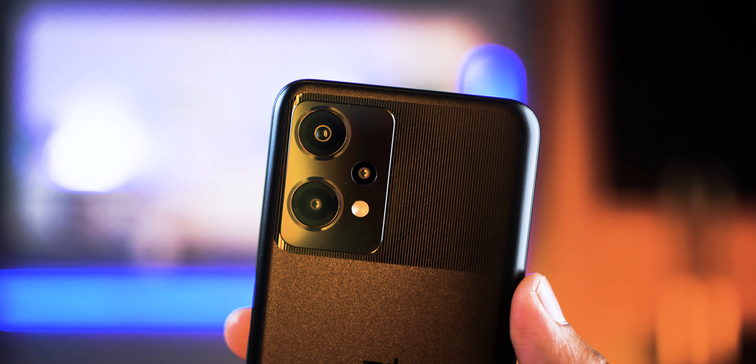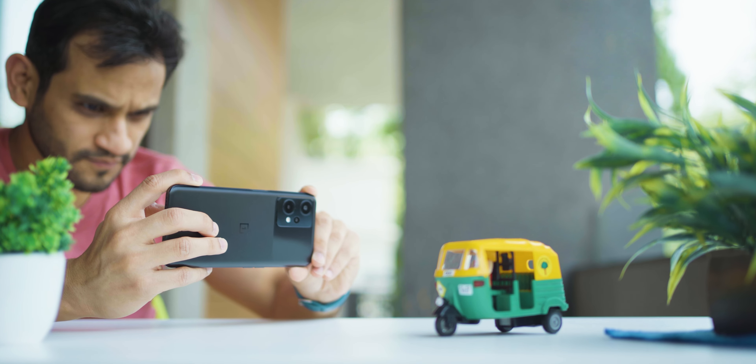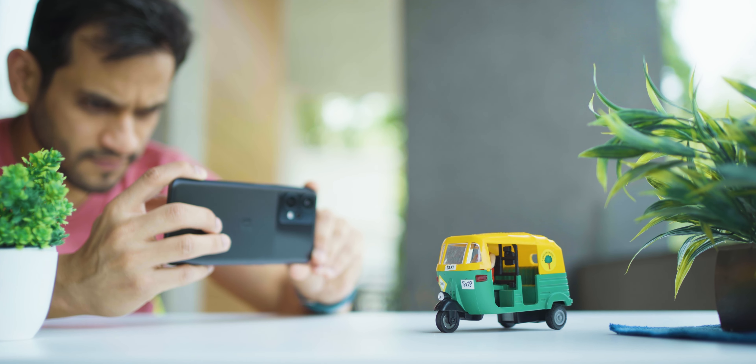So what's the catch? Well, let's talk about the camera. The camera setup is quite straightforward, but not without disappointments. Firstly, it does not have an ultra-wide lens. And secondly, it does not shoot videos beyond full HD resolution at 30fps. I can deal with the full HD 30fps video recording, but I really can't digest not having an ultra-wide lens in 2022.